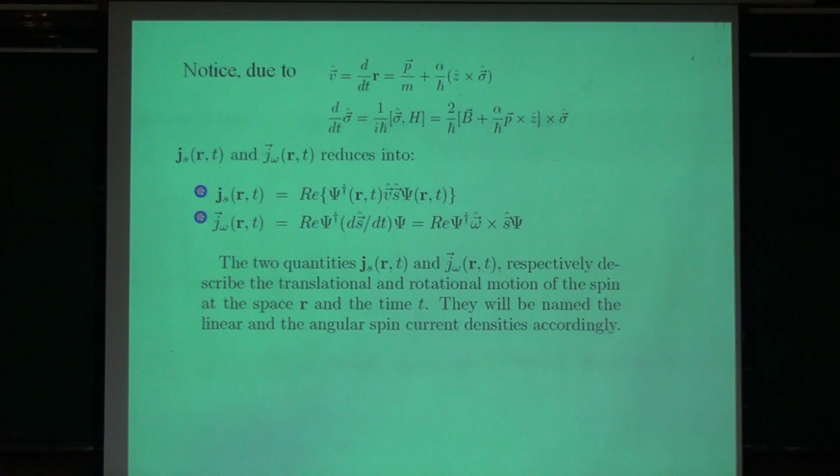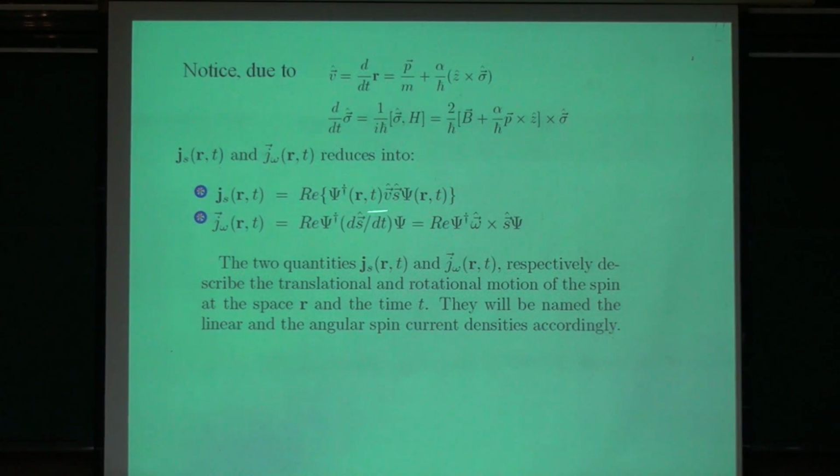If you have a spin motion, you have a spin transport. Again, we can make a comparison with charge transport. If you have a charged particle moving, what will happen? If you have a charged particle sitting there, it will create an electric field, right? In the surrounding of the charged particle, you will have an electric field. But if the charged particle is moving, that is, you have a charge current, you will create a magnetic field, right? The source of the magnetic field is the motion of the charged particle, the current. So the charge motion will create a magnetic field.